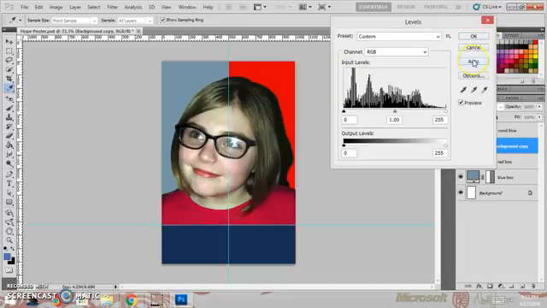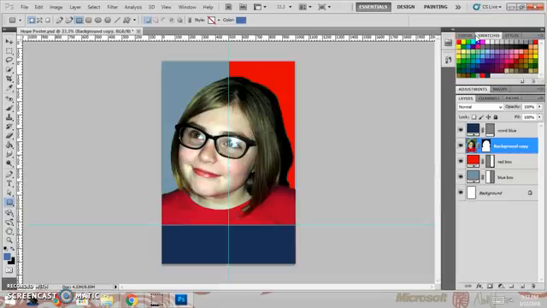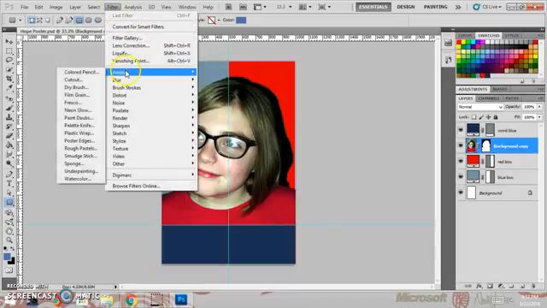You can choose auto and it'll try to go ahead and set that for you. And then if you feel like you need to darken the darks, you can pull this up some. Or if you need to whiten the whites, lighten the light areas, you can pull this in some. So it's really just a matter of personal preference. These colors aren't going to look like this anyway, but we just want to increase our contrast. So once you've got your levels going on, our next instruction is going to be to apply a cutout filter. Now, of course, we could do this as a smart filter, which would make it editable, but we don't need to for this project. So we're just going to go straight away to filters and artistic and cutout.